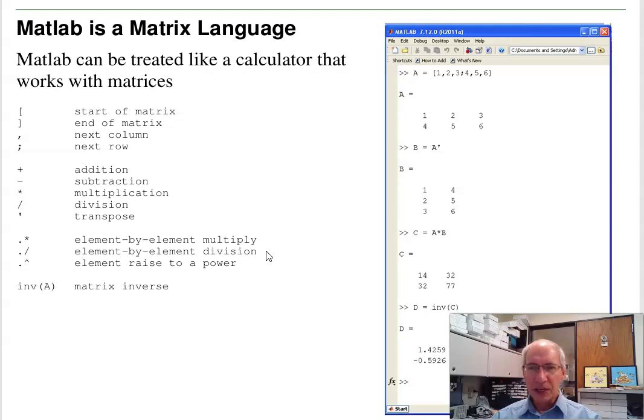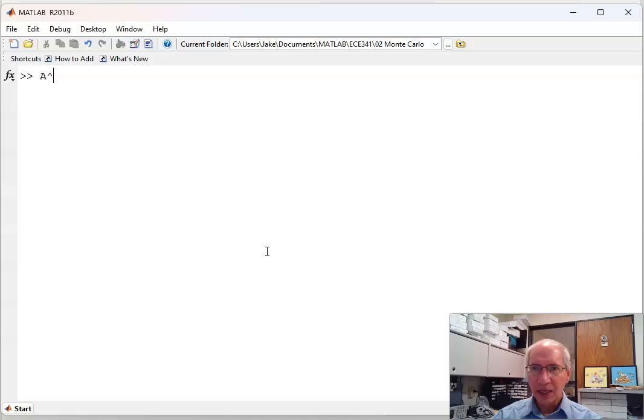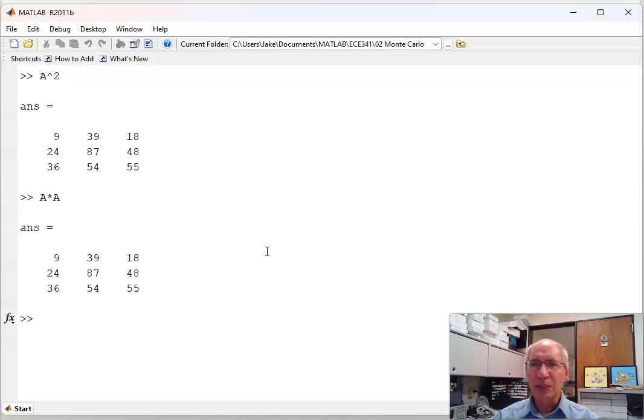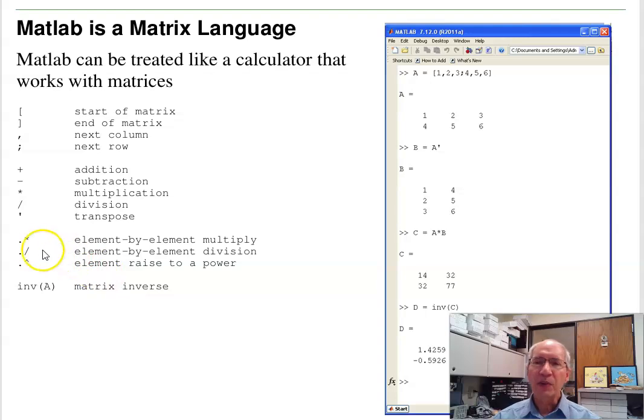Note, if I do something like A squared, that's A times A. If I want to take each element of A and square it, that is the dot notation. This says element by element squaring. Take each element, 1 squared, 2 squared, 3 squared. That's different. If you ever want to do an element by element operation, that uses the dot notation.